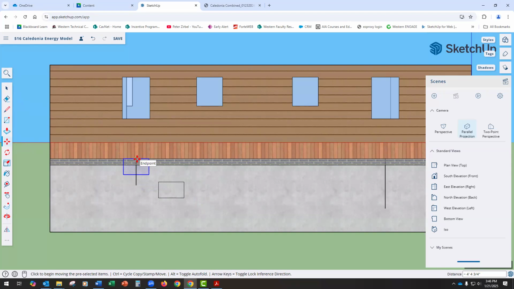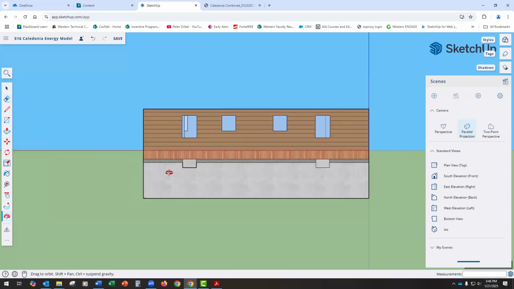Let's try it and see what happens. Oh, that worked. Okay, let's clean it up a little bit. Okay, we'll do all the window materials later.